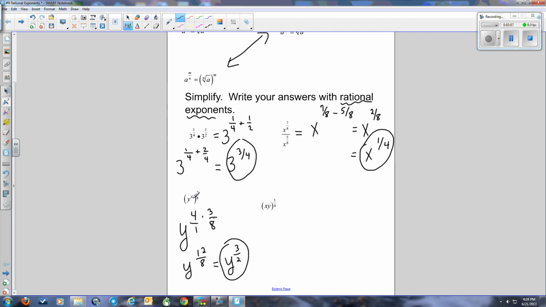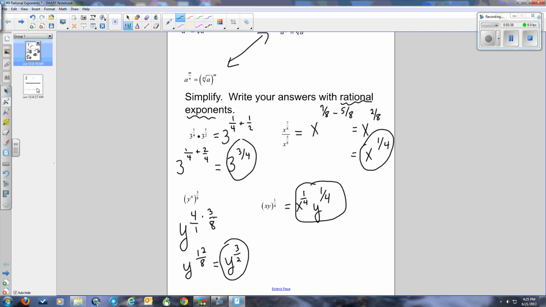Okay, because this is what we do, we multiply the exponents, remember, when everything is raised to a power, and you have an exponent on the outside of the parentheses. Now let's say we have x, y all together raised to the 4th power. You're going to have to raise each of those variables to the 4th power. So you're going to have x to the 1/4 and y to the 1/4. And there's your answer.